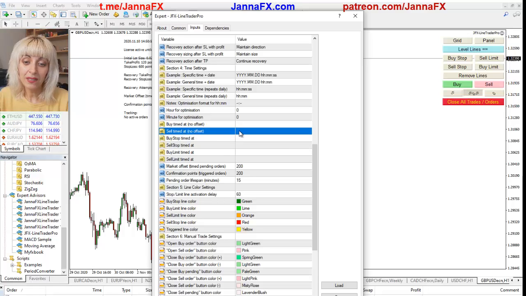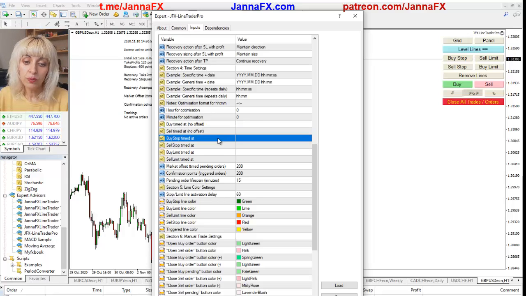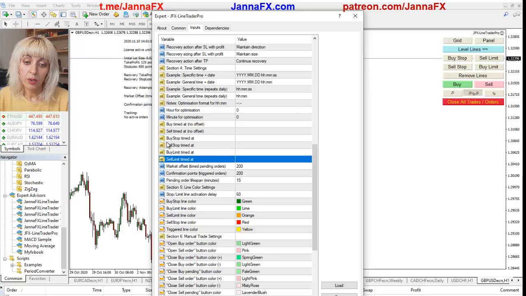So it will do exactly at opening, at that moment, at the opening price, it will buy and sell. Then you can use buy stop, sell stop, buy limit, sell limit, timed at, and those ones that you can set up with the distance, right? Like I'm using 20 pips above or below the price, or whatever pips you want. So you don't want to buy and sell at the current price. You want a distance. So maybe one of the trades isn't going to be triggered. That's what I use for trading gold right now, automatic.